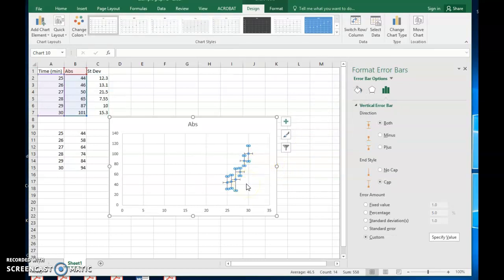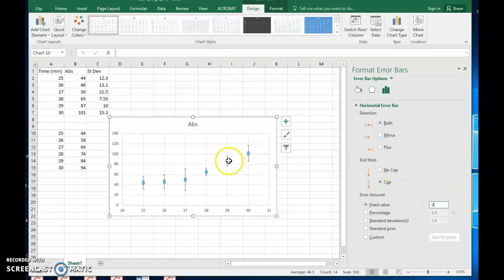What's happened is that we now have both horizontal and vertical error bars. We don't want the horizontal ones, so to get rid of those I'm going to click on one of the horizontal error bars to select it, okay. Then we're in this icon, error bar options, and here we have the characteristics of a horizontal error bar. The easiest way to get rid of them is to give them a fixed value of 0. So that's what I'm going to do. Hit enter. There they are, they've gone.